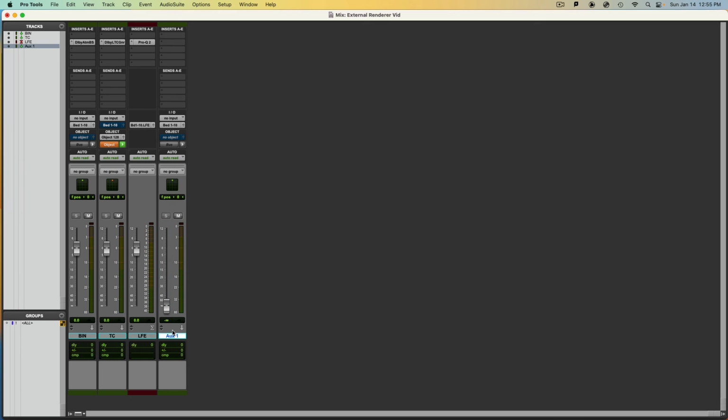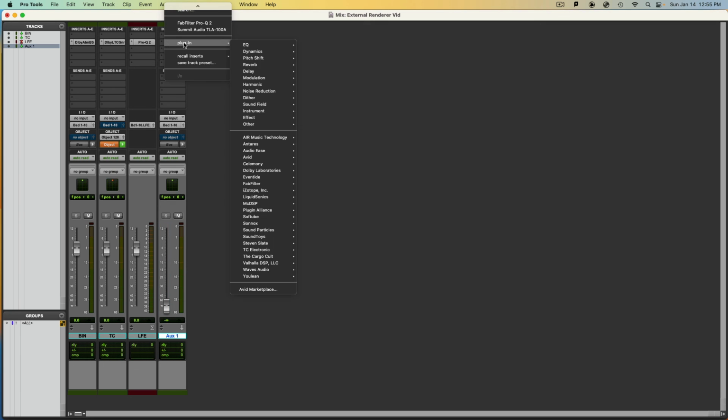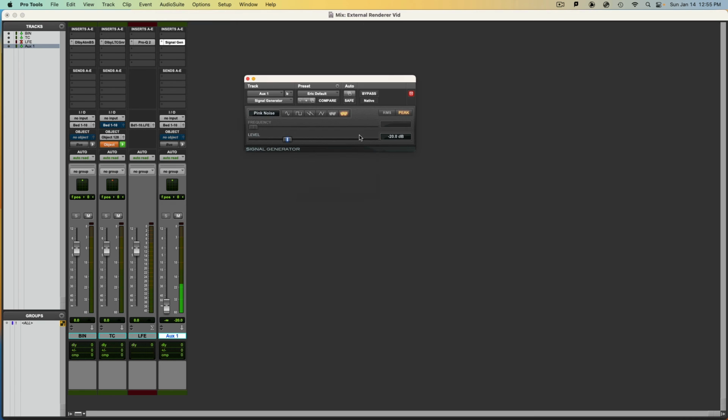I'm going to bring the fader down, and I'm going to plug in a signal generator and set it to pink noise. I brought the fader down so it didn't get loud on me. It's automatically going to the bed now, so I can bring it up. I hear it in the center channel, and I'm going to pan it around my ears, just to make sure all my speakers work.